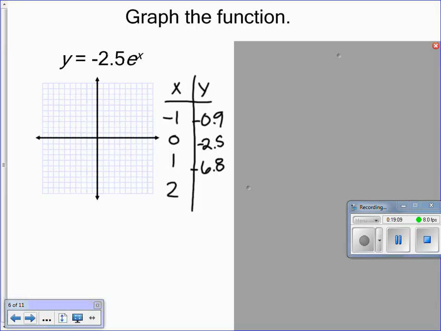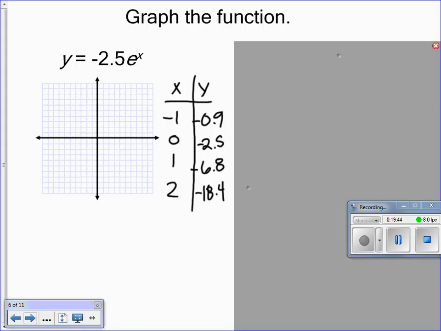Can anybody tell me what 2 is in your table? Negative 18.4. Okay, good. Now raise your hand, call me over if you're not getting these numbers. We need to know ASAP if your calculator is not working properly. Plot those points. It's not a big deal that they're decimals. Just go almost to negative 1, but not quite all the way when you graph negative 0.9. So negative 1, negative 0.9.